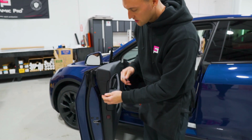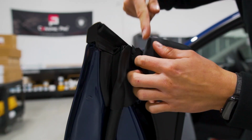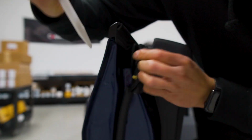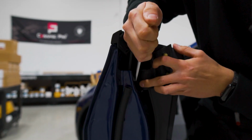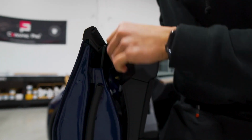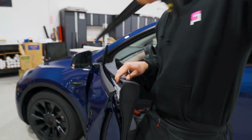Before you lift the gasket up, we have this rubber piece right here. This whole rubber section back here is connected to the gasket. We're going to go ahead and release that first, and we've got a clip on the top, a clip on the bottom, and then we also have a clip on the inner area on the bottom. Those come out very easily. Once you have those released, you can lift the gasket straight up and out.